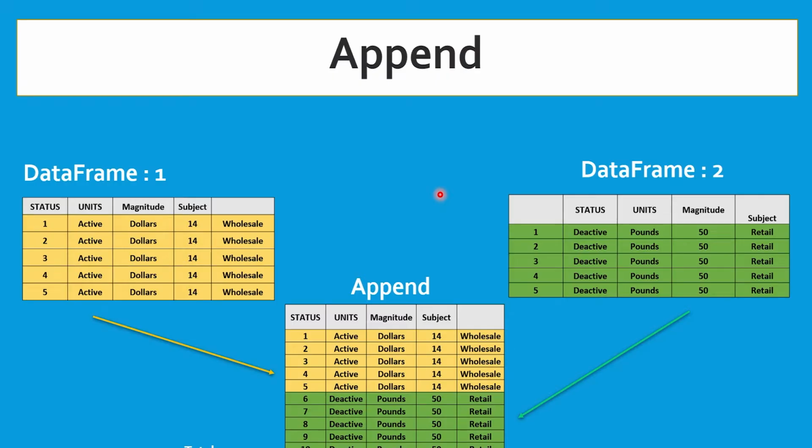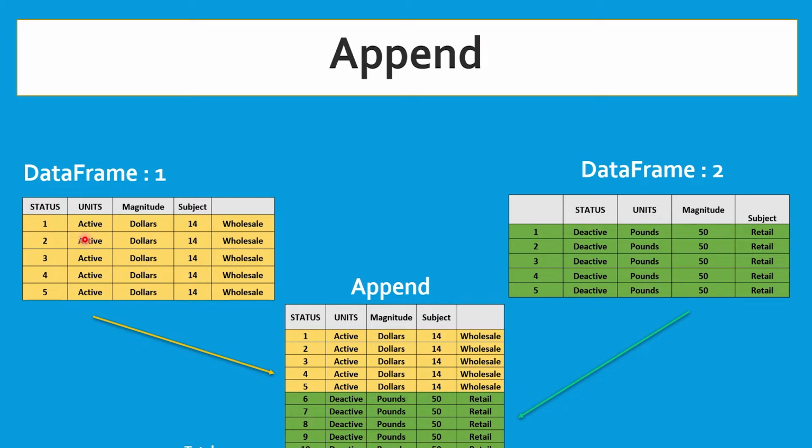For example, we have two data frames, dataframe 1 and dataframe 2. In both the data frames, we have the same number of columns, that is 5: 1, 2, 3, 4 and 5 here also: 1, 2, 3, 4 and 5. Now, if we want to append data frame 2 below data frame 1, then we can call the method append and our result data frame will be this one. So what will happen? We will have all these samples, and below this we will have data frame 2 samples.